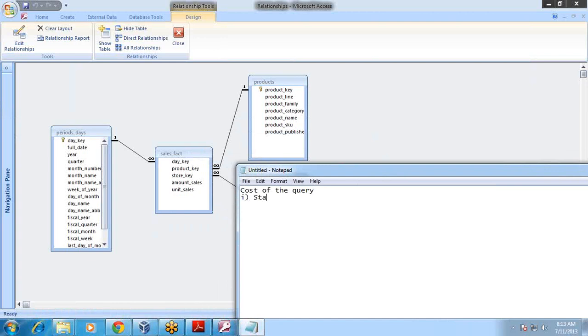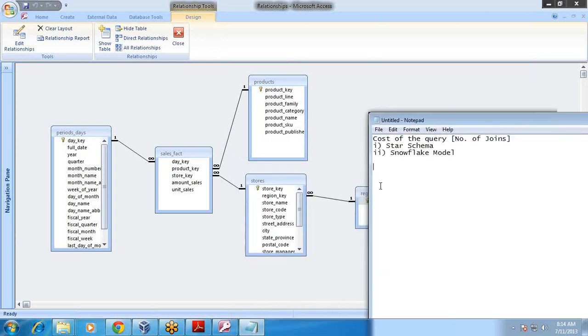First case we'll look at the star schema, and second case we'll talk about the Snowflake model. The cost of the query we are evaluating in terms of number of joins. The more joins, the slower the query, because more comparison is required. We stick to the basics and fundamentals of query design.